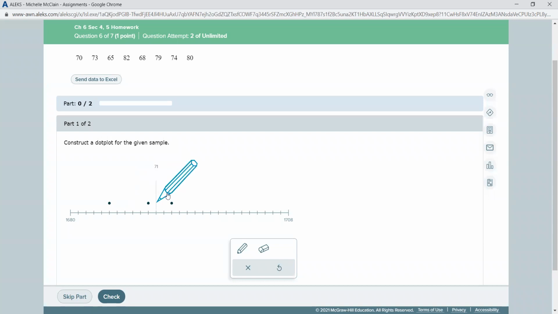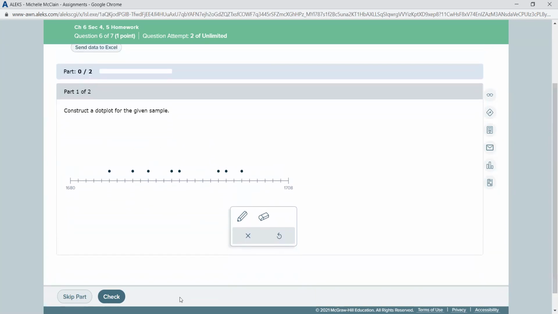And then of course, after you do your dot plot, they're probably going to ask you, does your dot plot look normal? So do you have a bell-shaped curve? Is the data spread out evenly? Okay, so it looks like my mouse is very sensitive. Looks like this one, the data is pretty spread out evenly. That's what it's looking like to me. So I don't have an outlier way out here by itself. Data doesn't look skewed. So I'd say this one is looking normal to me.